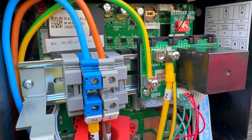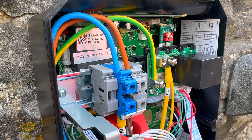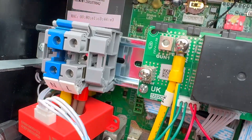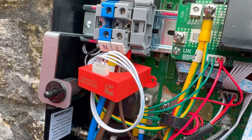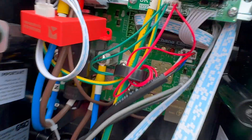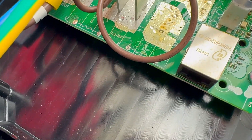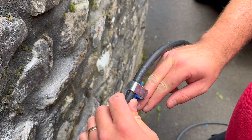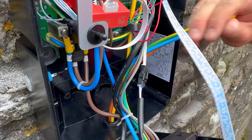While we're under the cover, you can see the chunky din rail terminals for the line and neutral connections. The CPC lands on a screw terminal on this extra circuit board — that's an add-on module providing PEN fault protection. You can see how it works: there's a current transformer around the earth conductor, so if any current starts flowing where it shouldn't, the unit shuts the charger down. There are also other connection options in here like an ethernet port if you'd prefer to use LAN. In our case it's a simple wiring job — we're relying on Wi-Fi for data.